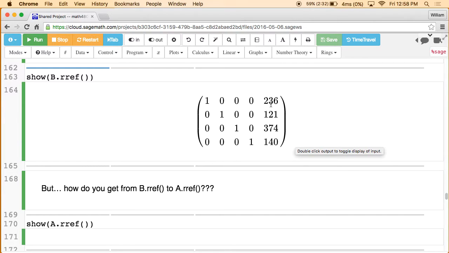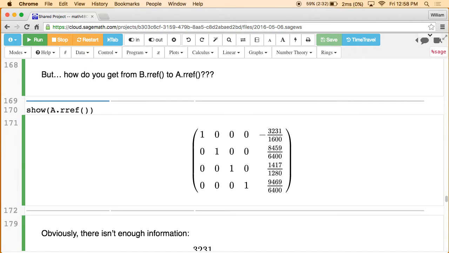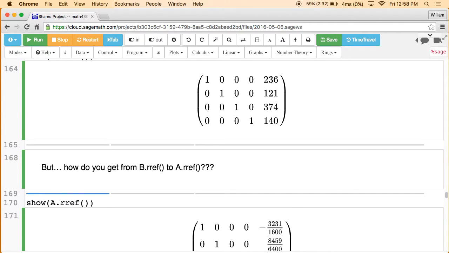So now the final step would be to go from this echelon form back to our echelon form over Q. Unfortunately, there's kind of a wrinkle here. Here's what the echelon form of the original matrix looks like. And somehow we're supposed to go from the one at the top to the one at the bottom. You might be suspicious because there might not be enough information encoded in the matrix at the top. I chose 389 because it was my favorite prime. I could have done this whole algorithm and chosen the prime to be 2 or 3. And there's just no way that doing everything modulo 2 or 3 is going to be enough information to get those big rational numbers on the right-hand side, right? There isn't enough information there.